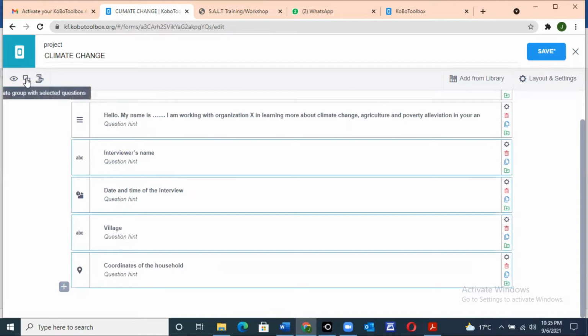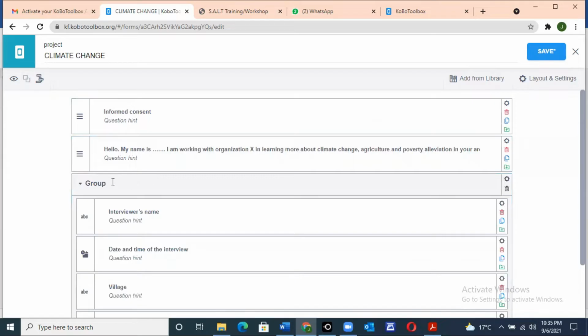Here we have the second option, where the form will be previewed. This is where we can create the group. So click on the create group with selected questions icon. Once we click on that, we'll have our name appearing as a group.